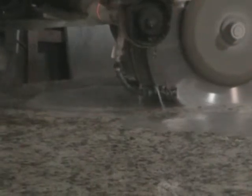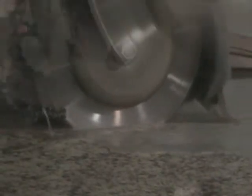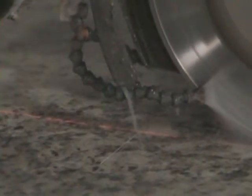It's cutting right down through that granite. It'll take a couple of minutes for it to get all the way down to the end. Maybe not that long. You can see how it does it. That's a diamond tip blade going through it. Here you can see the saw is adhering to that laser line. It's staying right on that line. So this is a very precise cut.